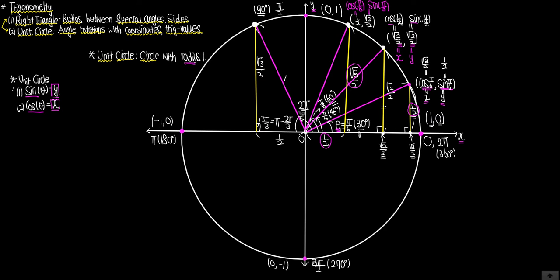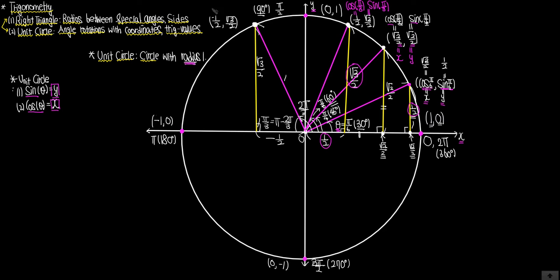But we need to remember that this is a trigonometric function that has special signs for each x and y value. In the second quadrant, the x should be negative, so it will be negative 1 over 2 with the positive square root of 3 over 2. So this point coordinate will be negative 1 over 2, comma, square root of 3 over 2.